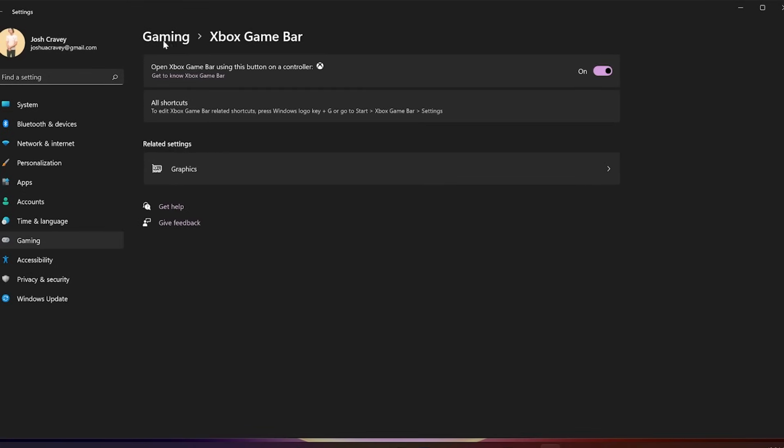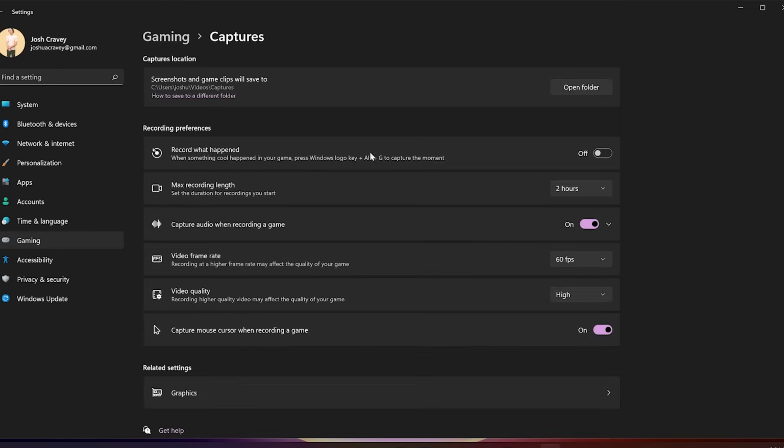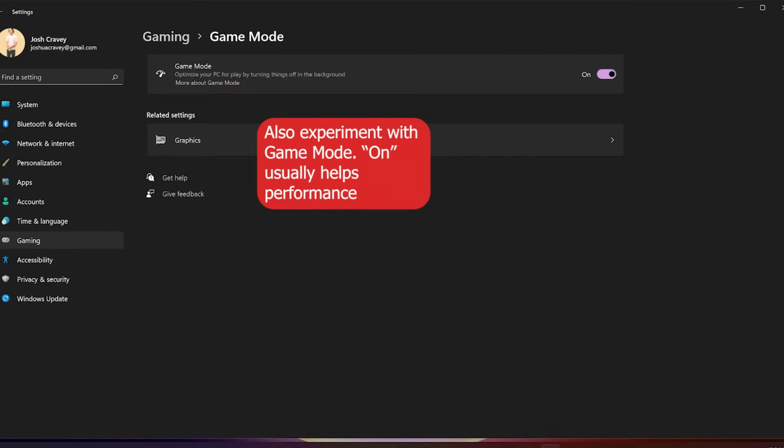Next thing, in your Windows settings, you'll see Game Bar. I leave this enabled because I have a lot of friends who play on Xbox, and this is how you can have an Xbox party chat, join your friends in games, stuff like that. But if you have this enabled, you should probably make sure that record capture is off. So just go here, record what happened, make sure that's off, because I have seen that it does eat some CPU power. So just keep that off unless you really want to record through Game Bar.